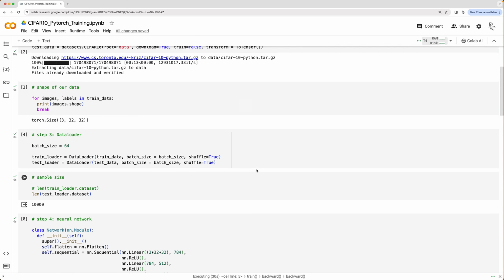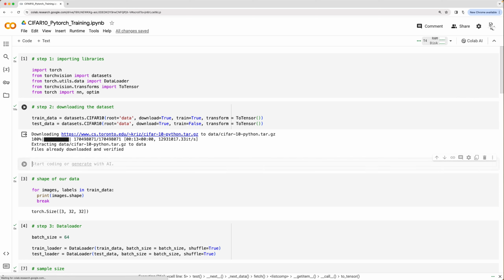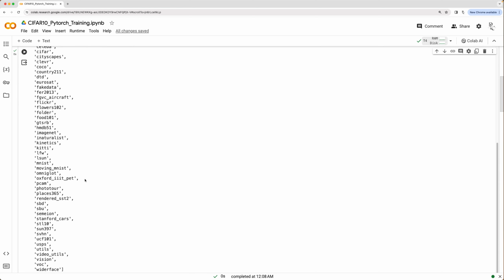There are actually a number of datasets. What we just used is a sample, the CIFAR dataset. If you want to check other types of datasets, you can call the dataset class in PyTorch, and there are different types of data you can use to train.